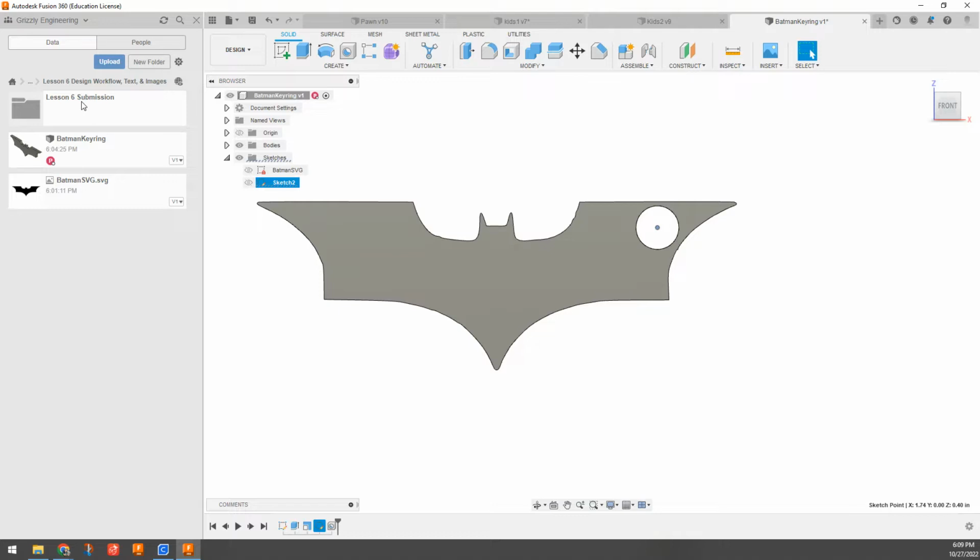Maybe it's the telephone or water bottle. I don't know. So you might have 3 different things for this assignment. And so I will know where to go look for your files by looking for the folder called Lesson 6 Submission inside of your Fusion 360. All right. So don't forget that very critical step.